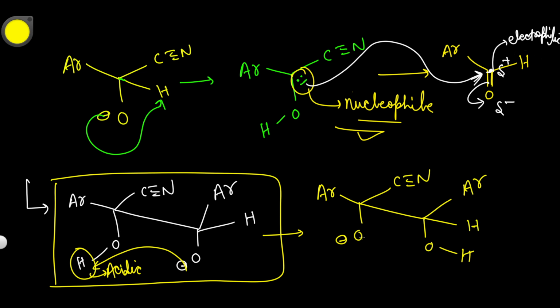And then, because we know that we have taken cyanide as a catalyst, the catalyst has to be regenerated. And how will it be regenerated? This O minus charge will come back, and after this comeback, the CN minus will leave as the original catalyst that we took in the starting material. Okay, so here you will get something like this.